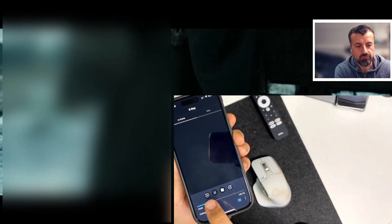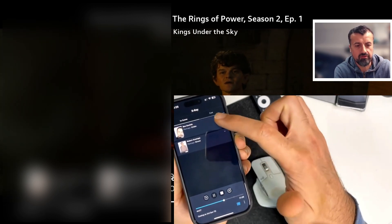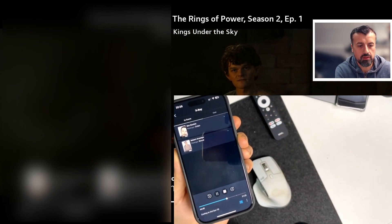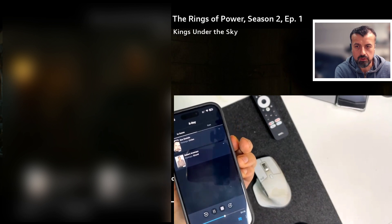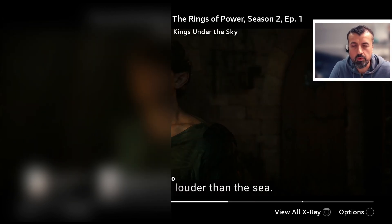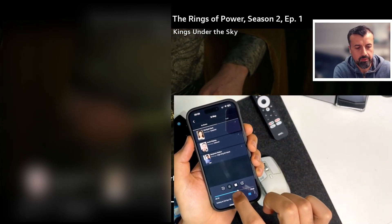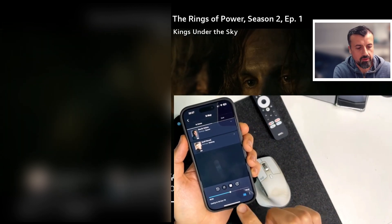I press play, forward a bit, and it resumes straight away. You can also see extra information about who's on screen. Now I'll turn my phone off — and you can see that has no impact on what we're watching on the screen. Because the stream is received directly from the internet, it doesn't matter if my phone is off or I'm using another app — that's completely independent of what we're streaming through Matter. As soon as I unlock my phone it resumes exactly where we were, and we can navigate through controls just fine.